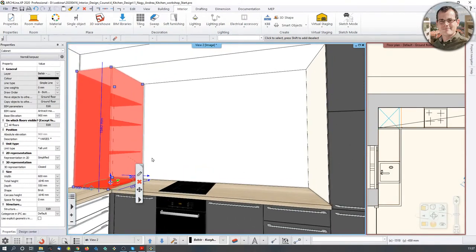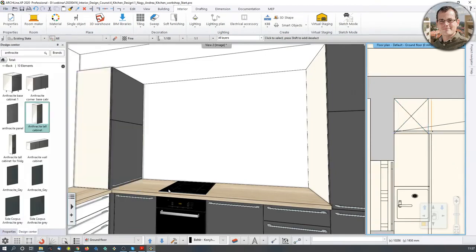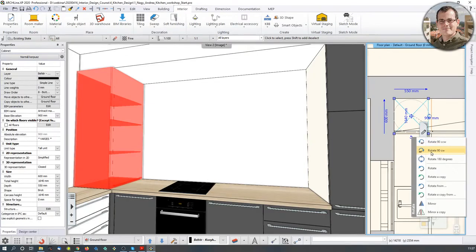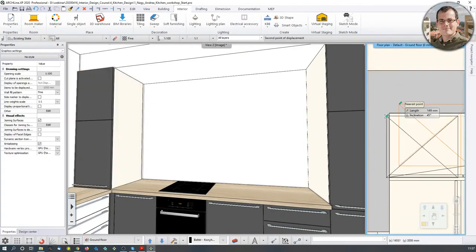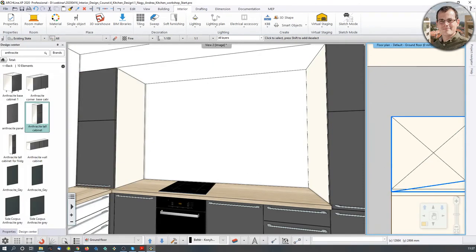And I can either rotate it in the 3D, or if you are more fond of working in the 2D, then you can do that. How should I rotate it? I should rotate to the left, 90 degrees. And now I have to refine the position because this is not good. So let me just do it like that. And it's refined and it's in the right position.